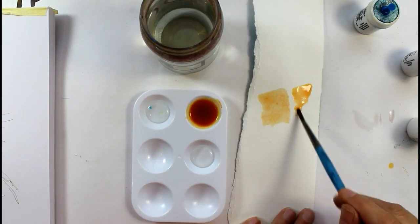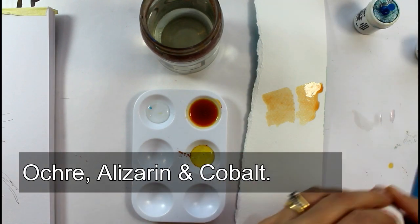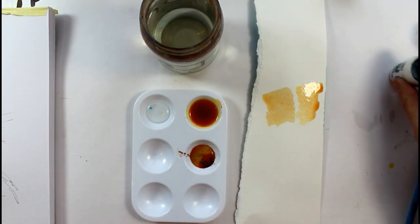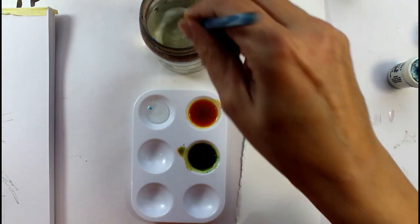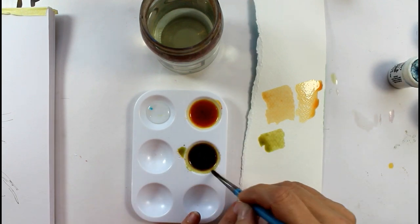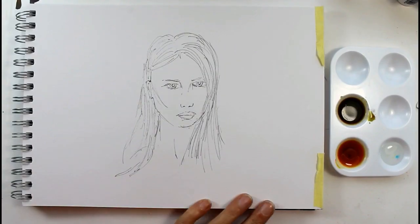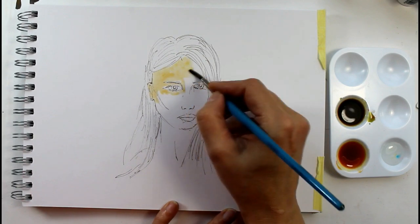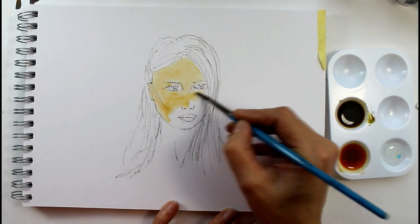So the colour, when you put it on initially, is the colour it's going to be. And if you're someone like me who's been used to using watercolour for a long time, you automatically put the colours on a little bit stronger because you know that they're going to fade. So the actual finished thing comes out a little bit too strong, and well, it depends on how you want it to look actually, but for my liking it was too strong compared to what it would have been had I done those same colours in watercolour. So how I tackled it really was to go for similar colours that I would have used in watercolour.